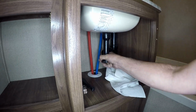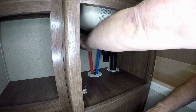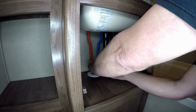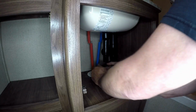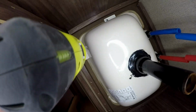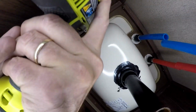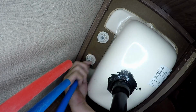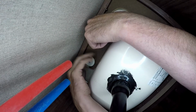Once the P-trap's out of the way, I can come back and cut the PEX lines, get them out of the way, and at the same time I'm cutting the vent for the drain out of the way. Here I'm going to go ahead and remove the sink and the faucet from the cabinet.